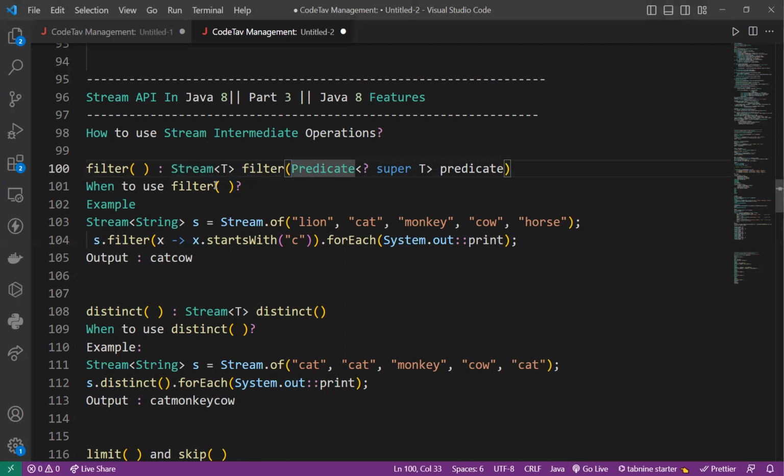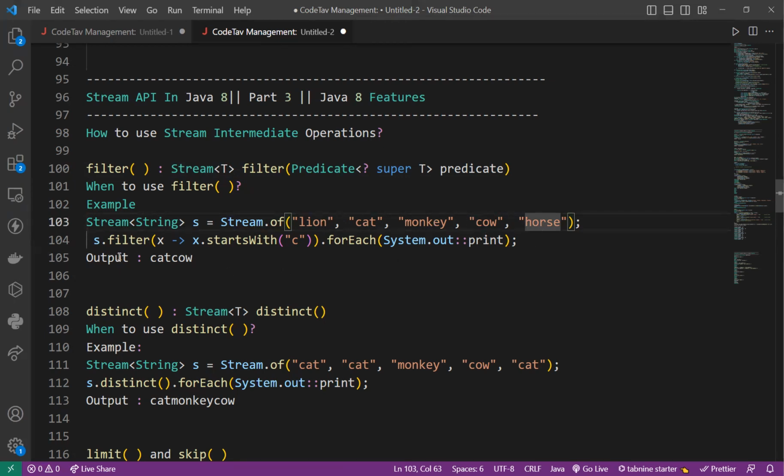I am giving you one example. Suppose some animal names are there: lion, cat, monkey, cow, horse, and you need to return the names of those animals which have C as their first letter. You can do it like this: Stream<String> s equals Stream.of, and these strings will be taken as lion, cat, monkey, cow, horse.